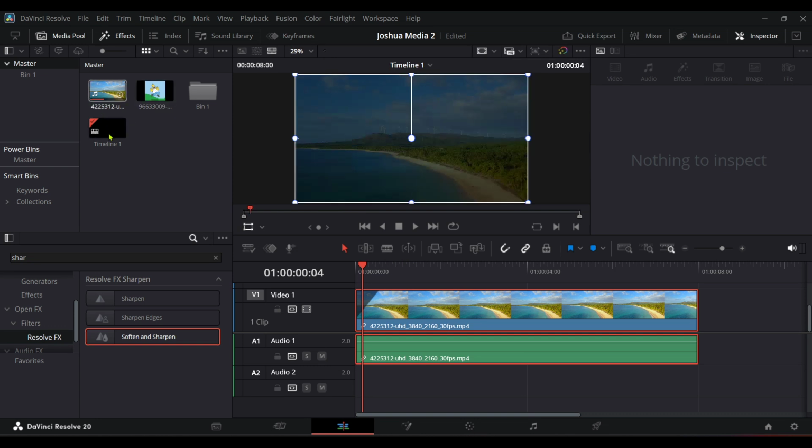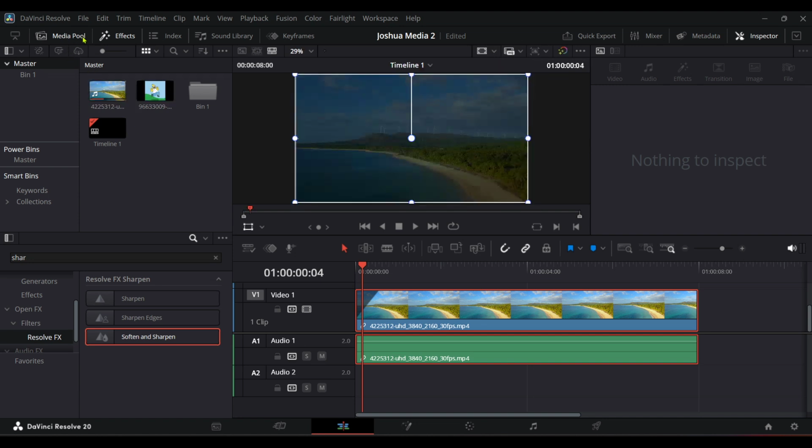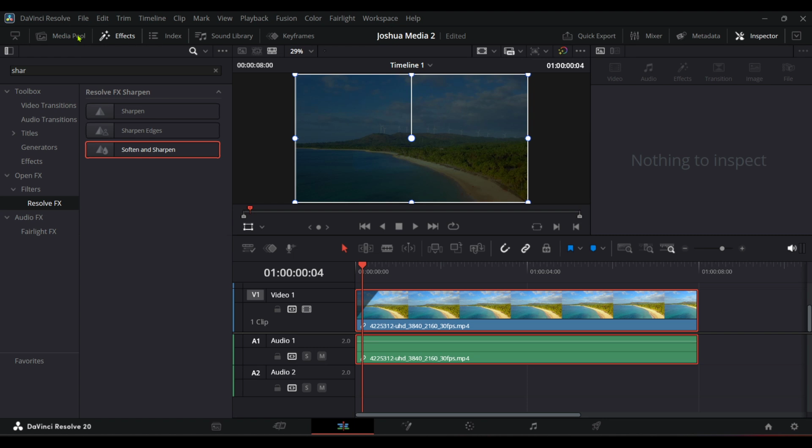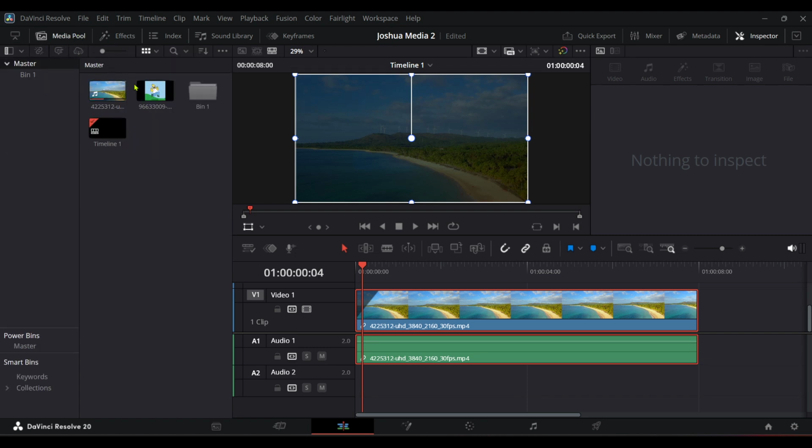playback. Once you're on the edit page, it's time to access the media pool. Look towards the top left of your screen and you should see a panel labeled Media Pool. Clicking on it will reveal all the media files that are available within your current project. It's essentially a library of your media assets, helping you keep everything organized.